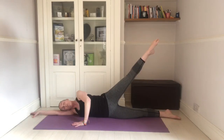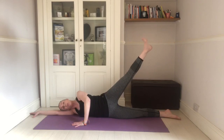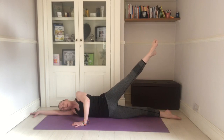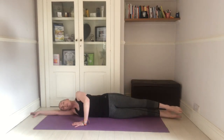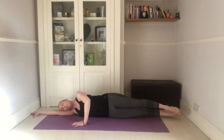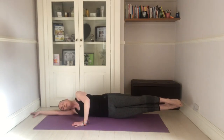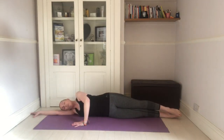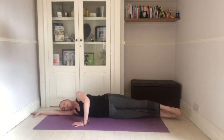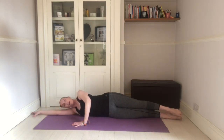Exhale, lift. Both legs together now, raising both legs. Pushing from that underneath thigh, pulling from the top thigh, inhale down. Keep pulling the waist away from the mat, extending down that top leg. One more here. And relax, taking it onto the other side.